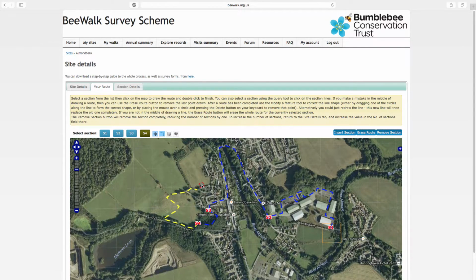If you need to make any changes to one of the sections, you can use the edit tool. So with the section you want to change highlighted, click the edit tool, and this will bring up a series of circles which you can click and move to adjust that route.